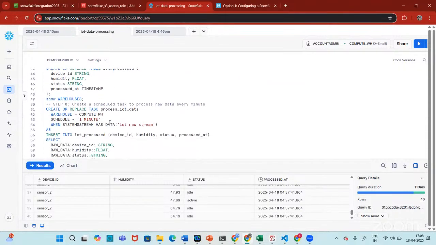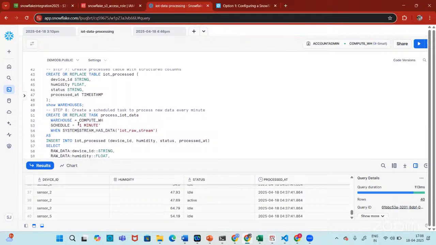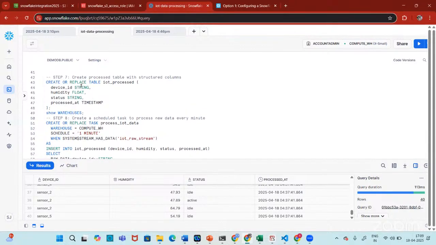And you are telling the task to write every 1 minute into the data warehouse. You can use aggregation tasks, average tasks, any tasks, but here we are keeping it simple. All the data that comes every 1 minute has to be put into the data warehouse. That is a task.